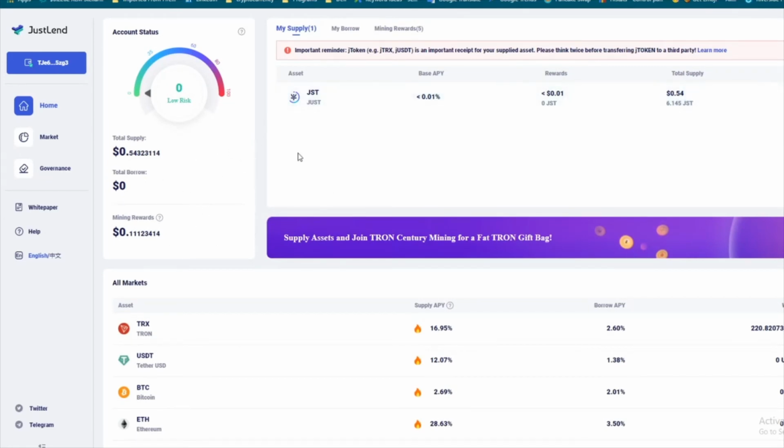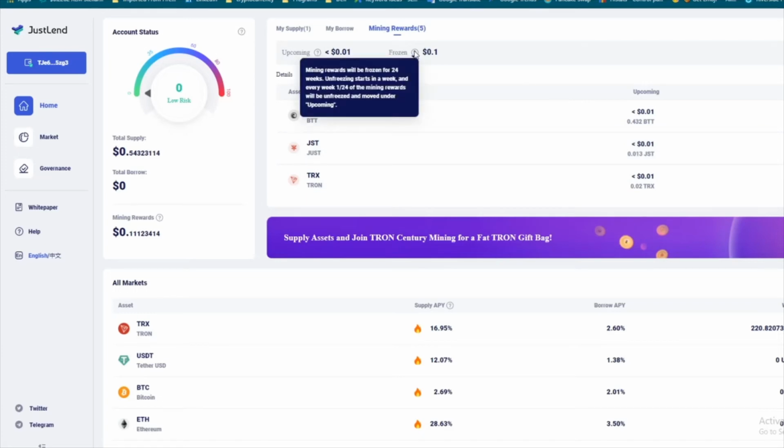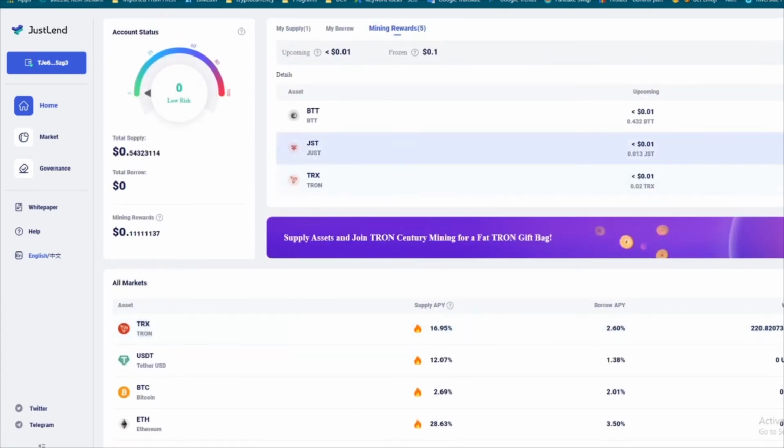Just as good. You can go here, you borrow, your rewards. The only thing about this though is that they'll freeze your rewards, so you might not see right here, it says frozen. See, look, my rewards will be frozen for 24 weeks. Unfreezing starts in a week, and every week you get 1/24th of the money. So the only thing with this is that they freeze your rewards. This is just as good for staking, but they freeze your rewards for 24 weeks. In other words, they give you 1/24th of it every week up to 24 weeks till you get the 100%. So that's the only thing about that.